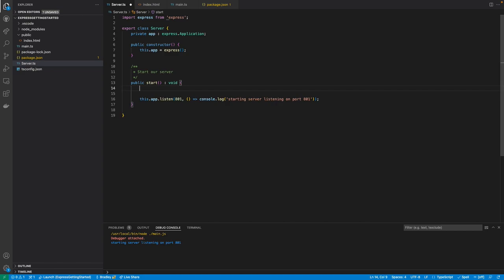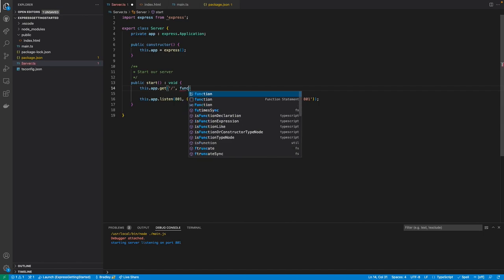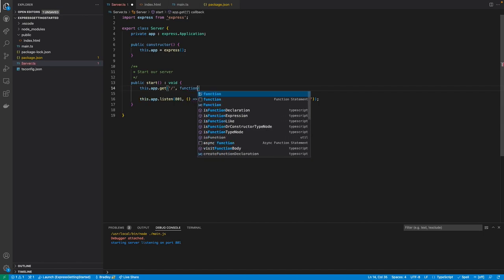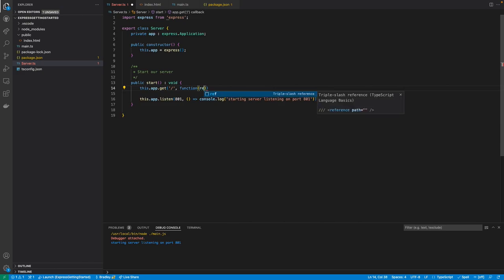So first thing we need to do is declare an endpoint that someone can hit our server with. So one way to do that is this.app. If we created kind of a RESTful API, we could have post requests, delete, update. But since we're just serving web pages, it'll always be a GET request. First argument is the path. We'll just keep this at the root path. And the second argument is the function that our server will run when someone hits this endpoint. And this function will always have two arguments, the request and the result, or the response.